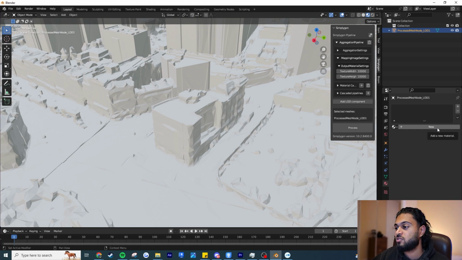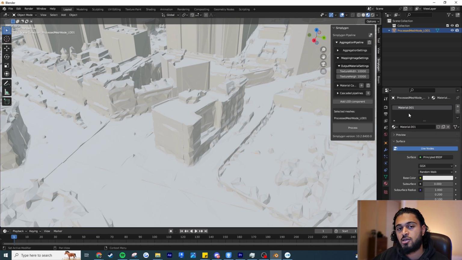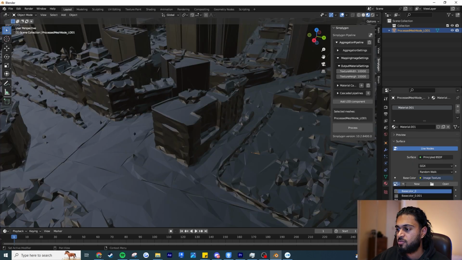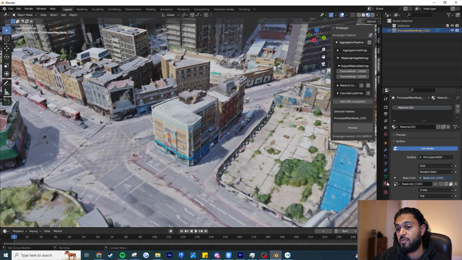But now I'm just going to add a new material, right? So it's a new material, and for base color, I'm going to click on this little yellow icon here and add an image texture. For the image texture, I'm just going to add that base color, the one that I've gotten from my latest mesh. And as you can see, this thing looks a lot brighter, a lot cleaner. And now we can actually export our mesh if we wish. However, I am going to show you how you can remove part of the geometry from your mesh, just in case you want to put a proposed building on there, right?